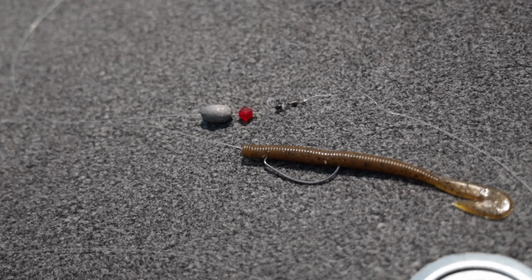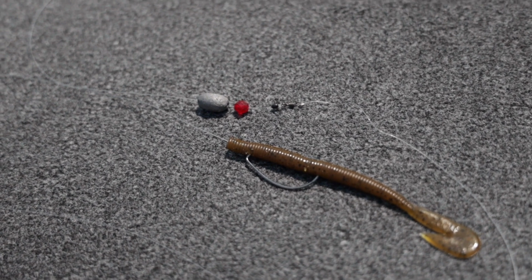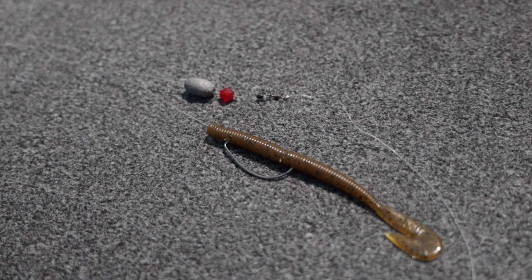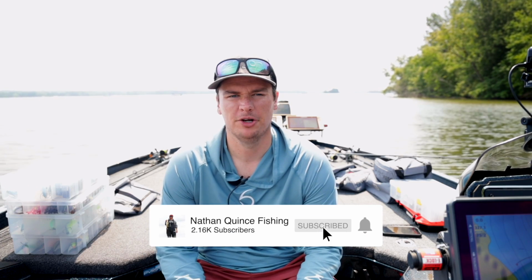All right, so as we mentioned in today's intro, we're gonna be talking about the Carolina rig. It's one of my favorite baits for fishing all summer long, but it makes an excellent spring and fall bait as well, depending on where you live. A lot of these places, though, it's more popular on other lakes than some. It just depends on what your body of water has.